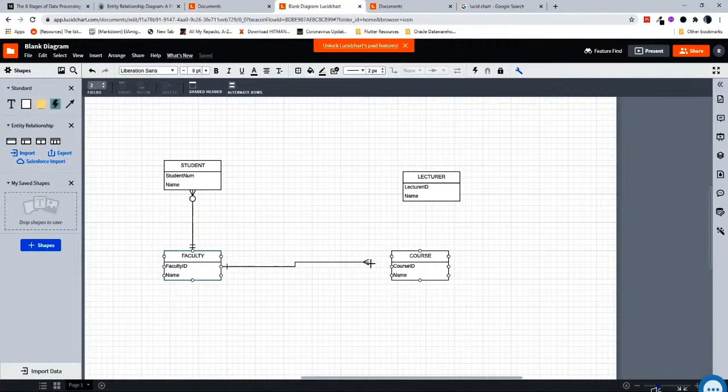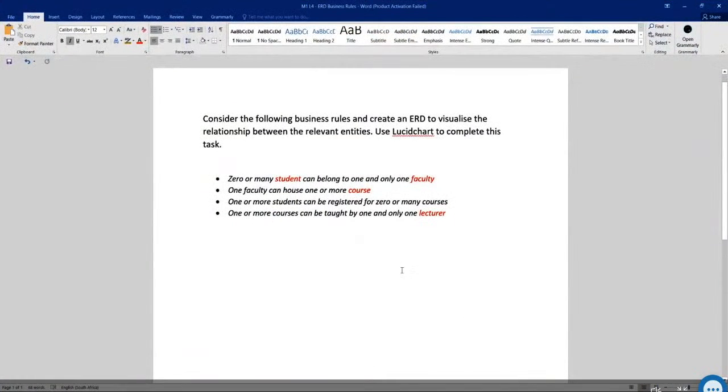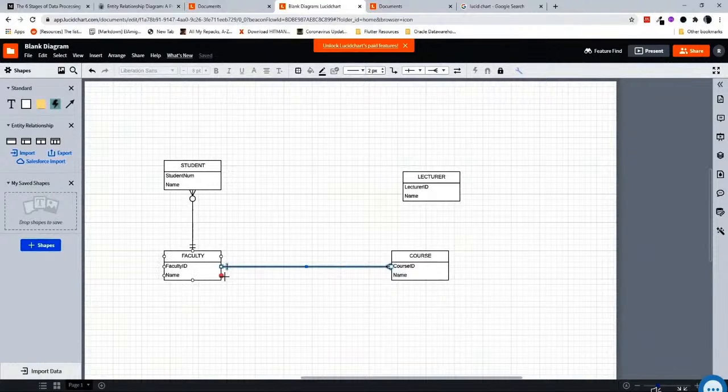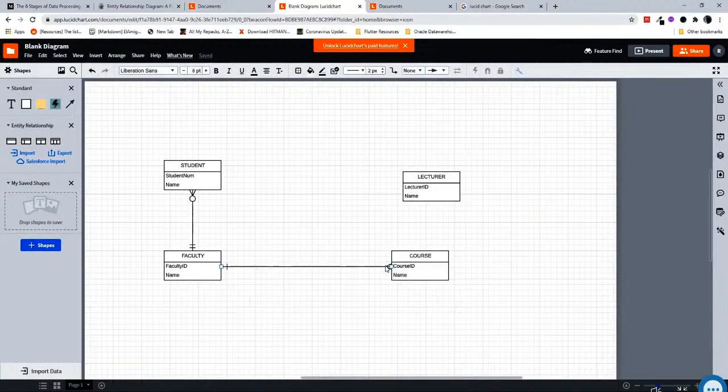Okay, and for the next one, we'll just go and structure our faculty over here. Let's drag another relationship out. And essentially what we want here is that, let's have a look at our business rule for this one. One faculty can house one or more courses. So we'll say one faculty, which we already have, right, can house, what was that relationship? Let's just double check. One or more courses, right? So we have to change this relationship over here because this one is just many. What we're looking for here is one or more. And again, we'll just go up on top over here and we'll change that to that. Great. So half the work done.